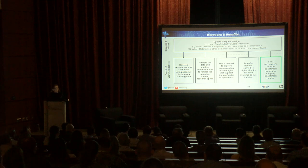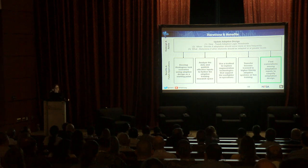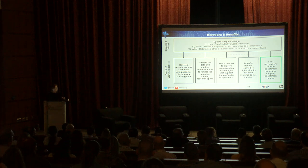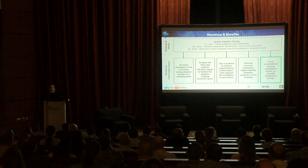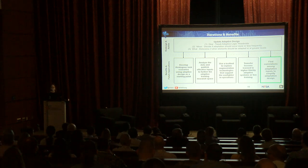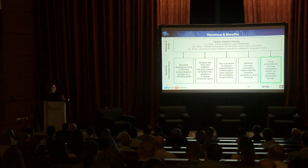And lastly, we can find correlations among adaptation inputs to simplify that design. Unfortunately, we live in a world where we have budgets and we have classified spaces, so we're not always going to be able to collect all the data that we'd like. But what we can do in game-based sims is find correlations between them. So if we have sensors or data that may be difficult in terms of resources, CPU power or cost, or even the amount of time it takes to sensor someone up before a training session, and we're able to correlate that with other indicators that can be captured in the background of the simulator, then we can still retain a level of accuracy in the adaptation logic while using fewer sensors. And so it's an opportunity for us to also explore new potential indicators of proficiency and readiness so that we can design adaptive systems that use less but still retain that effectiveness.